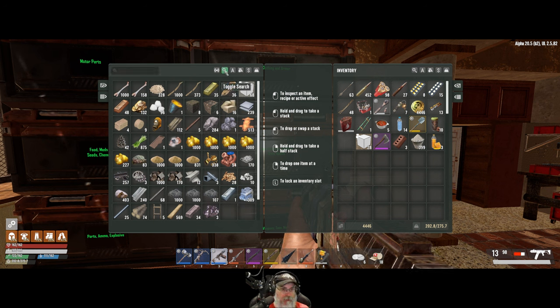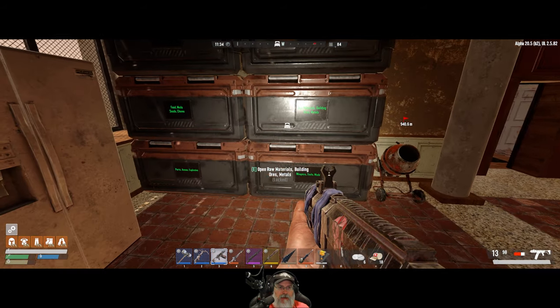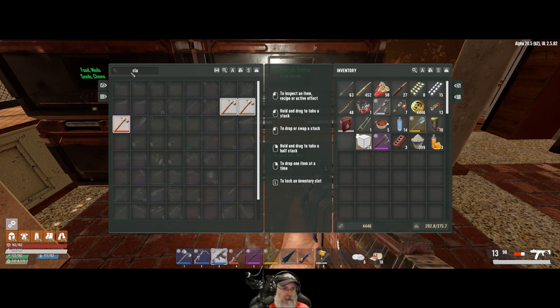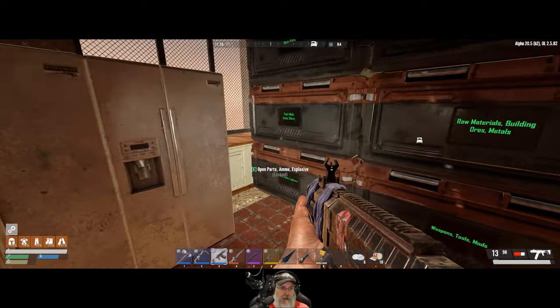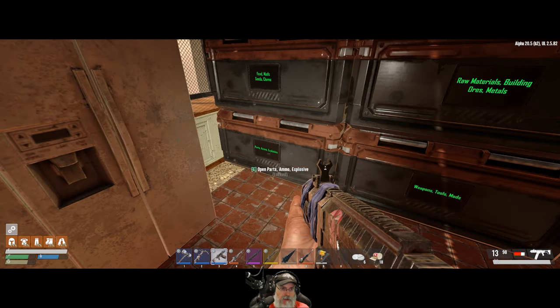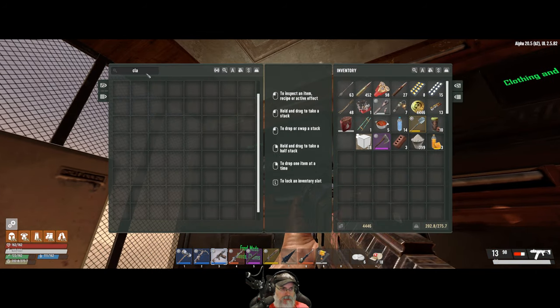And if we do a search... wait a minute. Oh, here we go. Yeah, there's no clay in there. Did I put it somewhere else by chance? No. Not in there. Not in there. It's nice that the search thingy still stays up there.